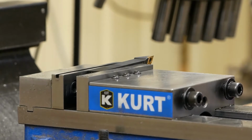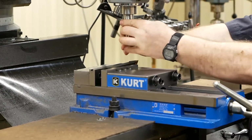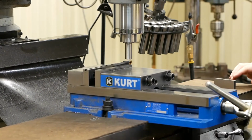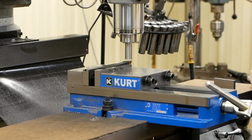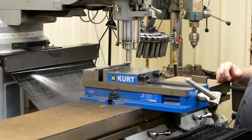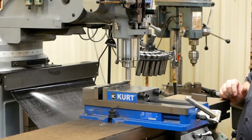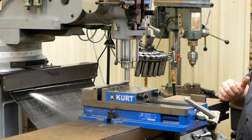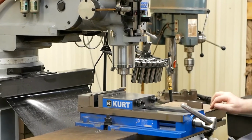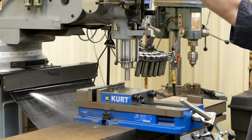What I'll do is I'll throw this in a collet. I just want to skim and face the bottom side off. I'll flip it around and get the length just where I want it. So I got to move this over. I got my zero on the back of the tool. 748 is the exact center line. I'll line past it, bring my slot back this way. And I actually got to add 100 thousandths from my edge finder. I didn't do that, so I'm going to go 848. Actually, I want to stay about 1 thousandth under the center line, so we'll go 849. And then I'll lock the table down, so we're not going to move that direction. Already got the speed set, about 2,000 RPMs.